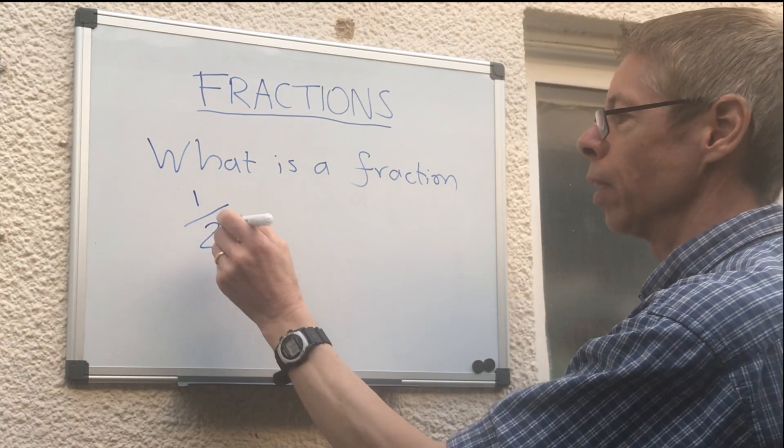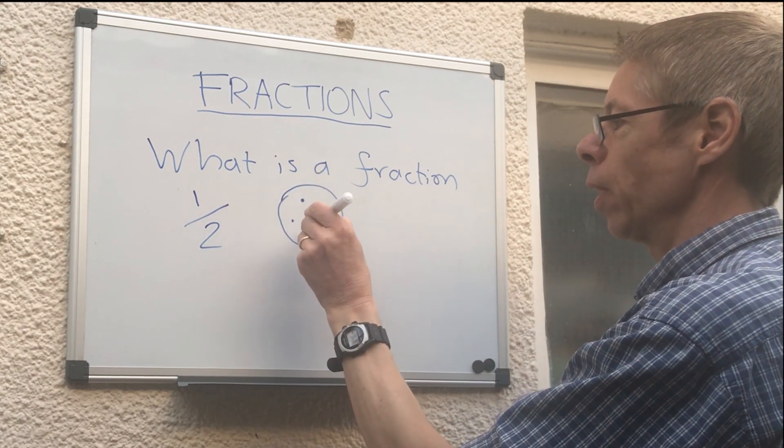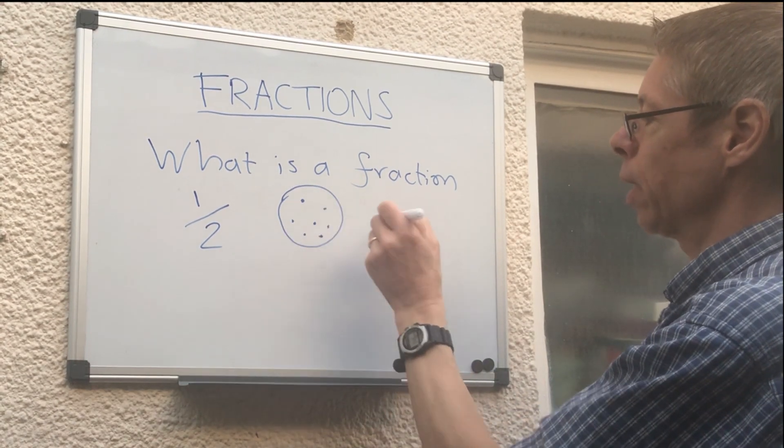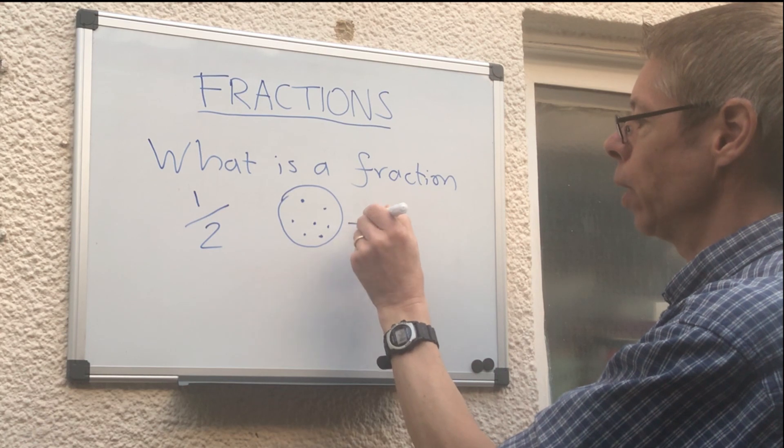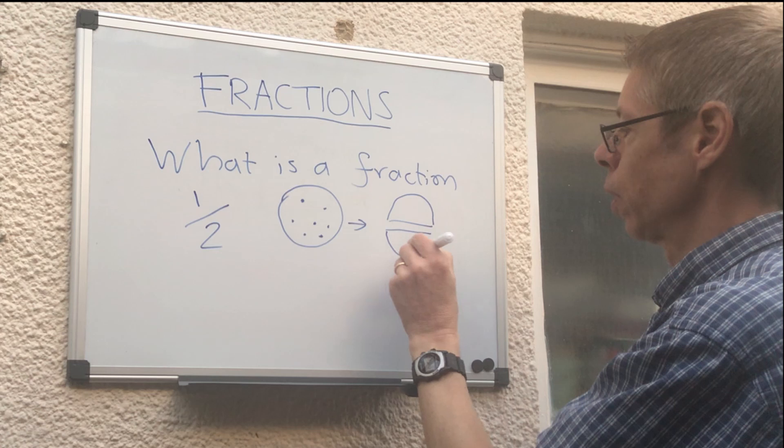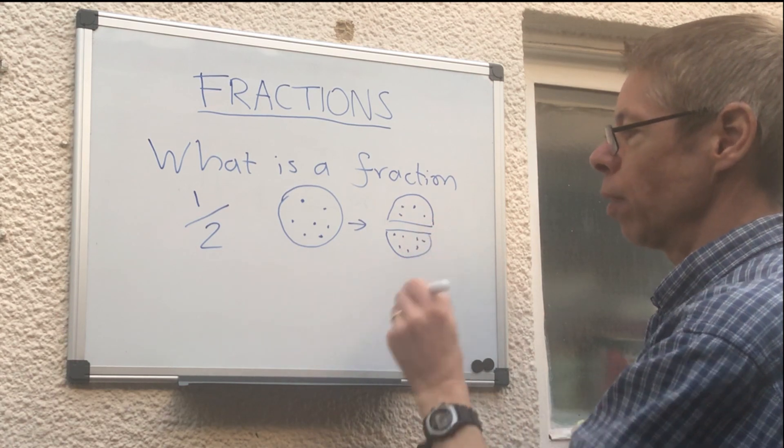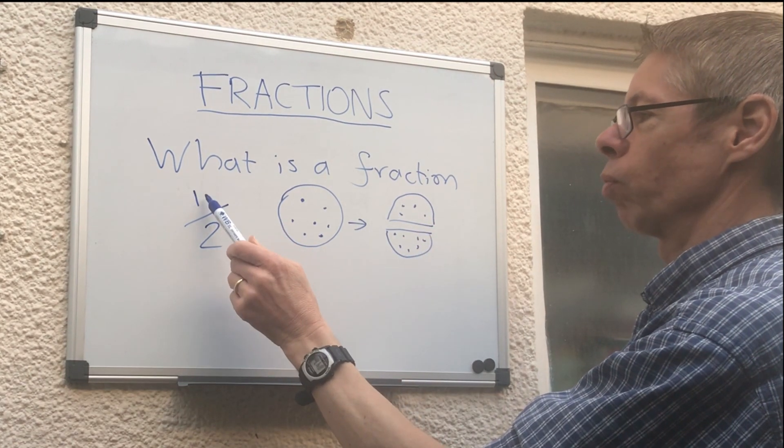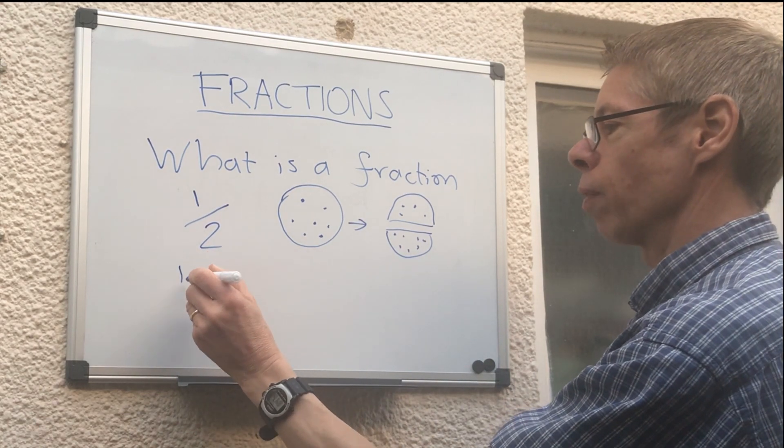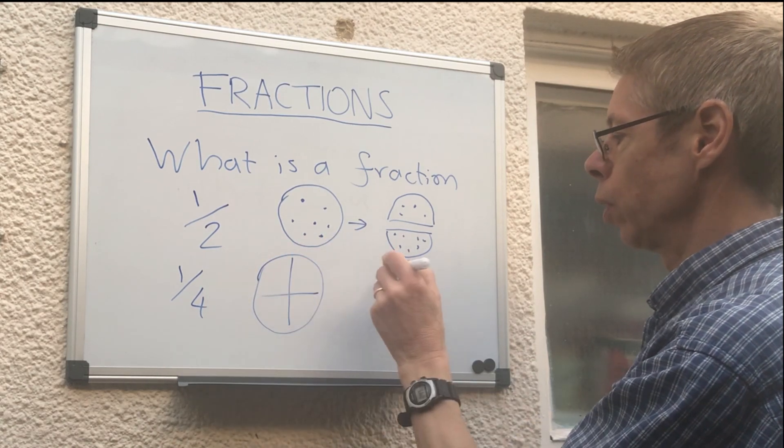What does the half mean? A half means the whole biscuit—this one is a chocolate chip cookie but with blue chocolate chips—the whole biscuit has been divided by two, in other words it's been cut into two. As you can see, I'm an expert artist as any of my tutees will tell you. So the fraction means a whole biscuit divided into two halves, or you could have the whole biscuit divided into four quarters.